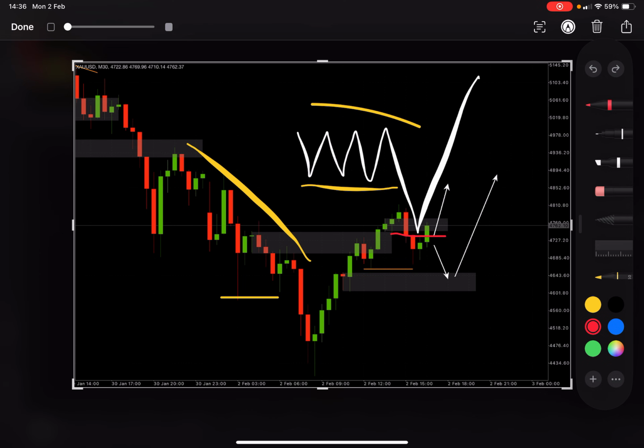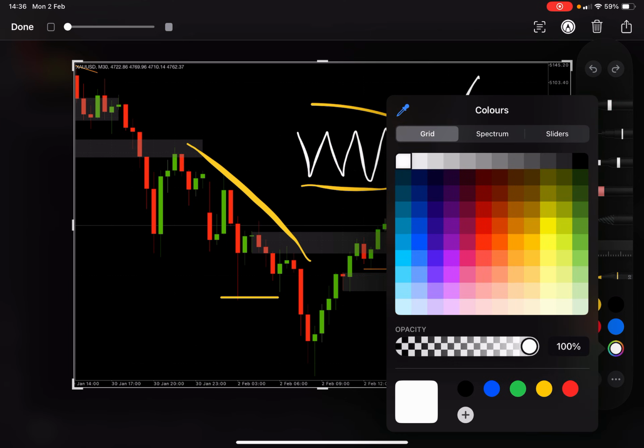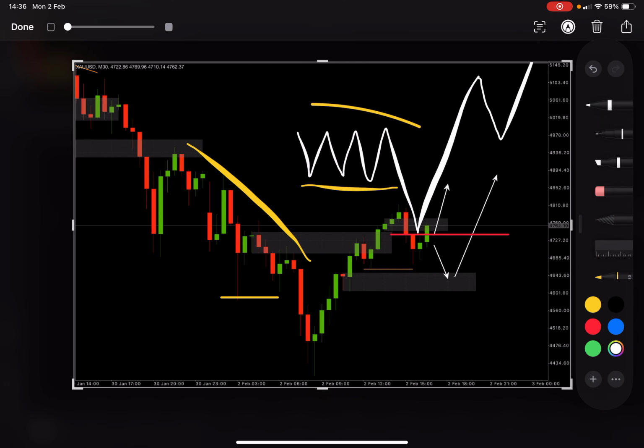So stop loss will go at the low because it's already done that fake out. You're not expecting price to go lower than that because it's already done that downwards fake out move to collect the liquidity over here. So your stop loss would always go at the low, because even if price retraces like that, you would be expecting this area to hold up as your bullish support, because that is where all of the inputs are being done. That's where all the orders are being filled. So that is where all the power is being stored.